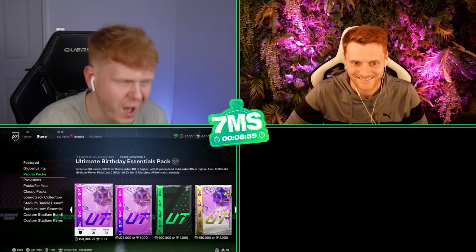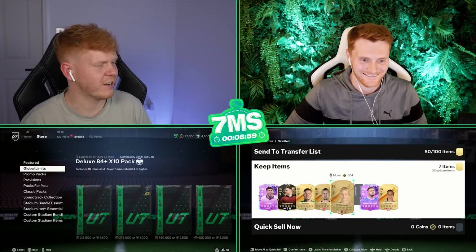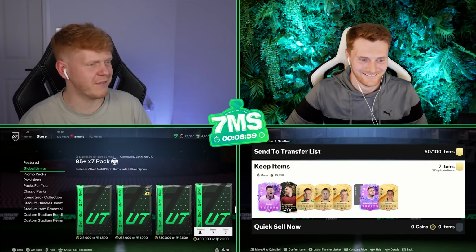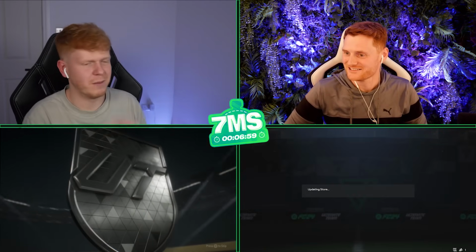Mate, I'm so confused. Wait, so you're opening... If I open one and I don't get one, I'm actually kicking off. What is it? The 85 times sevens, yeah? Yeah. Right, here we are. Please give me one. I'll use Pulisic. Oh my God, I haven't got one.